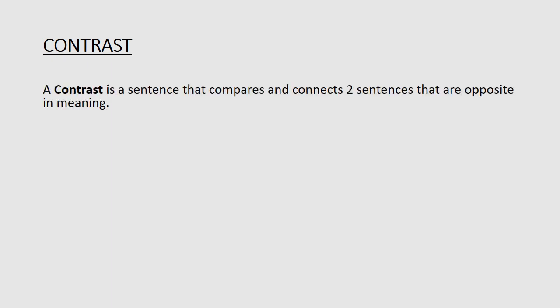So, what is a contrast? A contrast is a sentence that compares and connects two sentences that are opposite in meaning. Okay, so it's going to have two parts. Half of it is going to be saying this, the other half is going to be saying the opposite. Okay, that's what a contrast is.